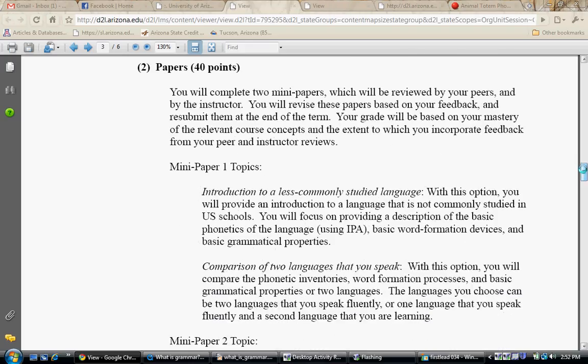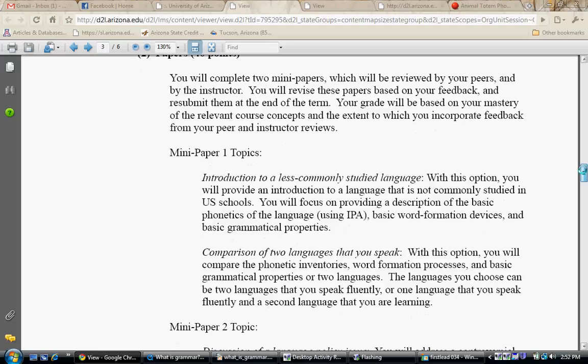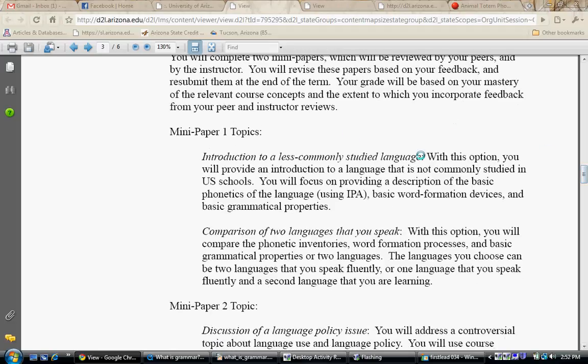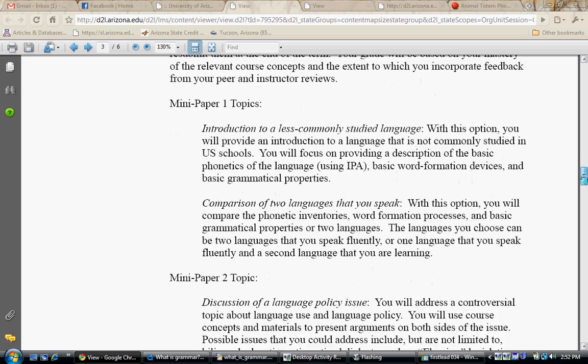Alright. There will also be 2 mini papers. These will be reviewed by your peers and by the instructor. The first one's coming up really quickly. Your topic is due tomorrow, so there's a discussion of the topics here. Once you access the course content for December 21st, after you pass that syllabus quiz, there will be a little bit more of an in-depth discussion of what I expect for your topic proposal.